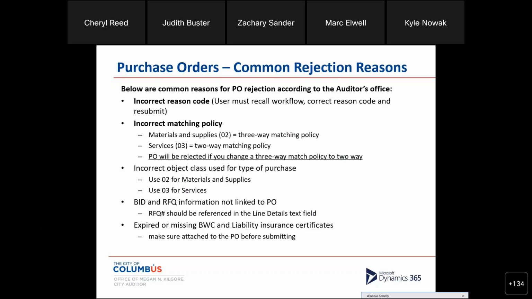I do think it would be good to note it, and there is no issue with changing a two-way to a three-way, because changing from a two-way to a three-way means you're going to require the receipt entered, and then the system's matching policies will take effect as well. So that's not a bad thing. It's only bad when you're switching a three-way to a two-way. But I do think that adding the additional note upon submittal is always good. The more information you can give the auditors, the better, so that they have a reference as to why something was done.